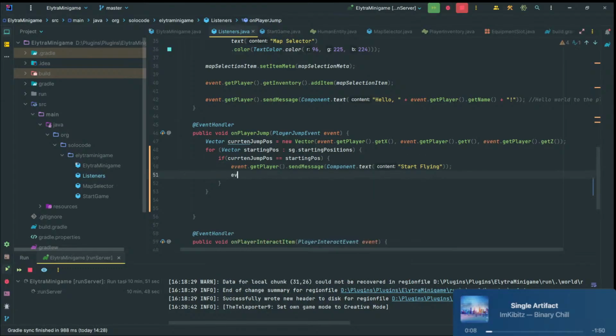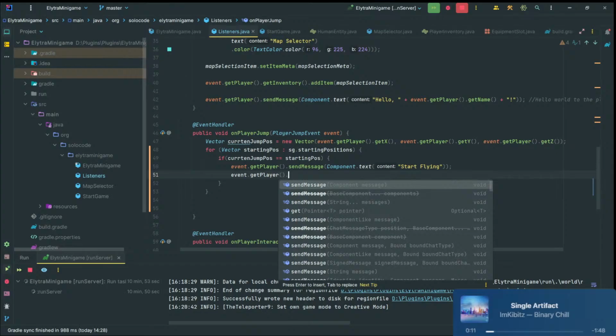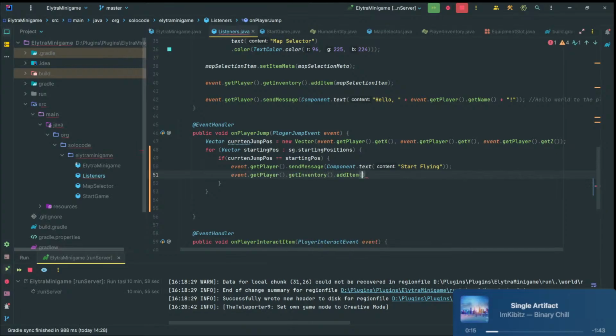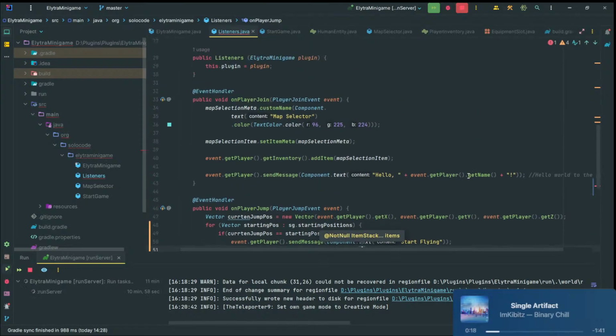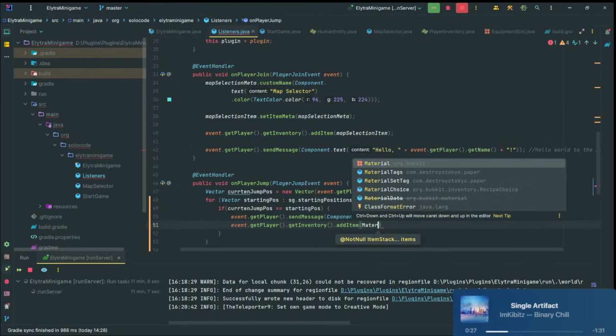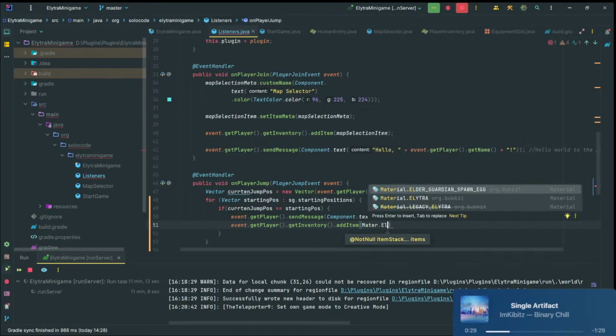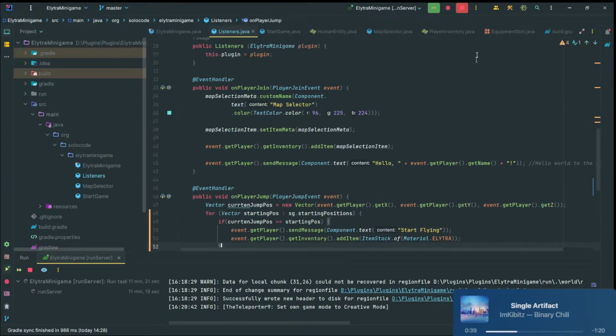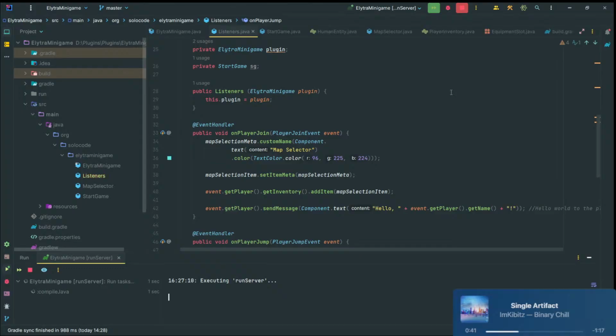Right, and then we also say event dot get player dot get inventory dot add item, and then we say here new item stack of material dot elytra. Okay, so let's rerun that and hopefully it works.